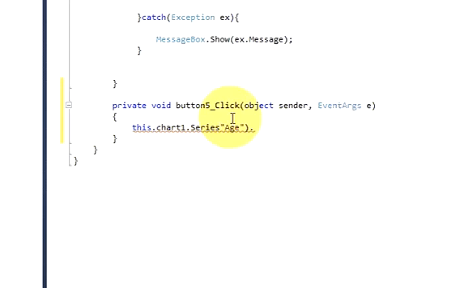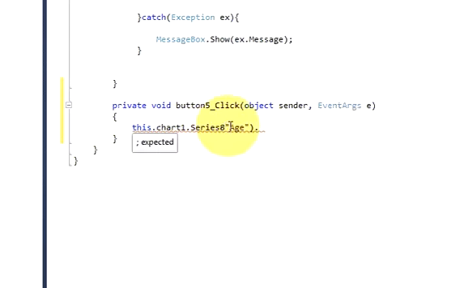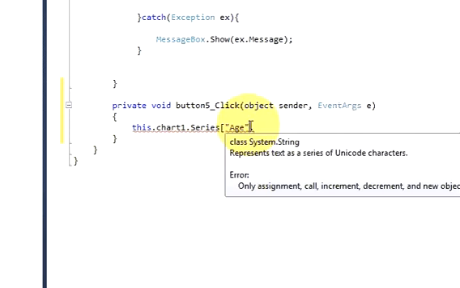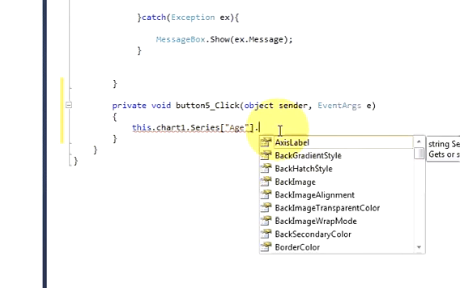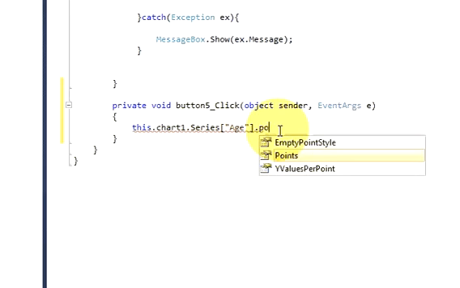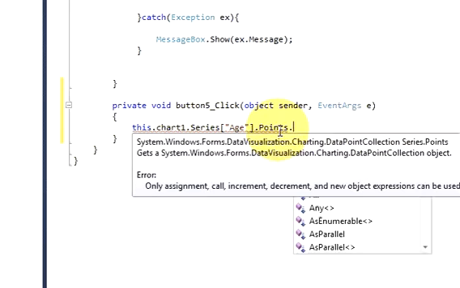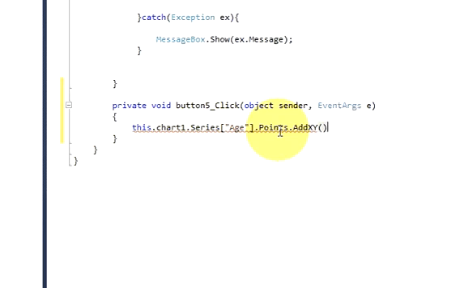I think these brackets are square bracket instead of these brackets. Okay, and then write dot points dot add xy points and bracket closed.